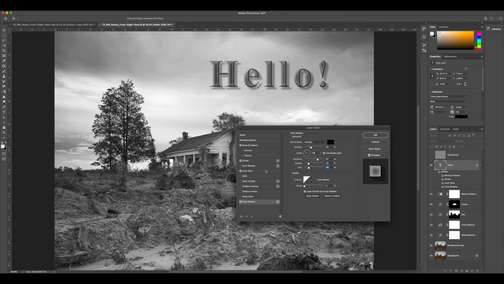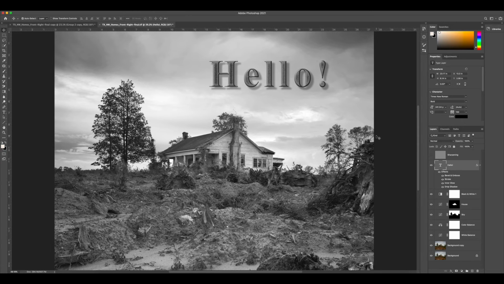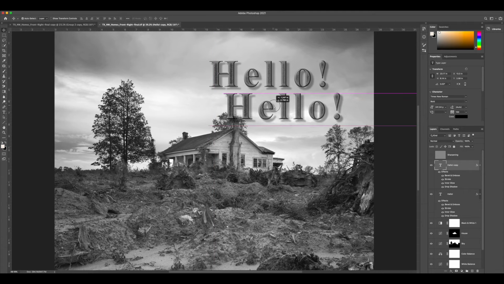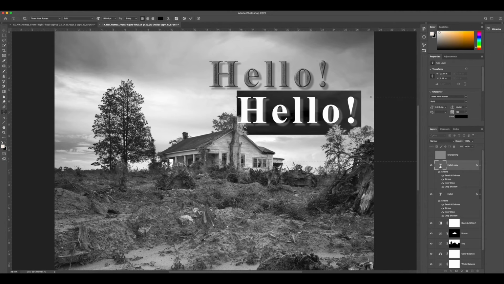And one neat thing is that it remembers all of those settings. So if you want to copy all of that to a new text layer, you can. I can press Command J and copy all of that to a new layer, and then move that, and then click on the icon. Always clicking on the icon takes you to the adjustments for that layer.